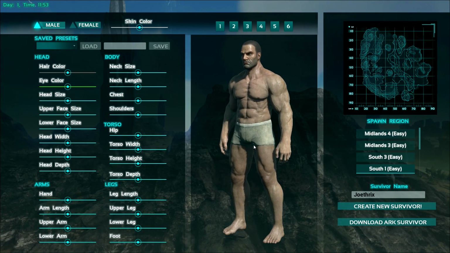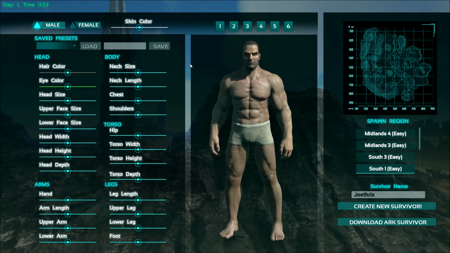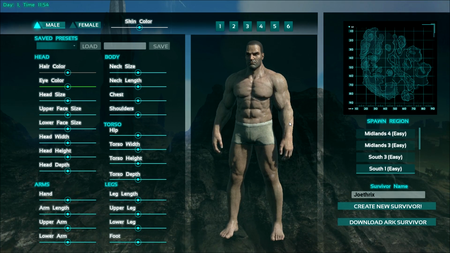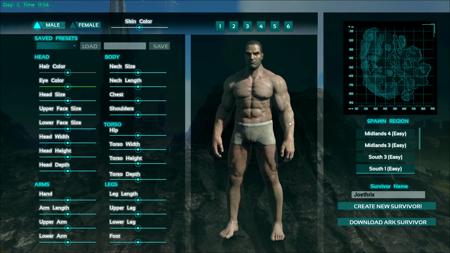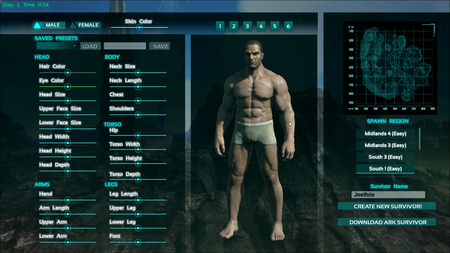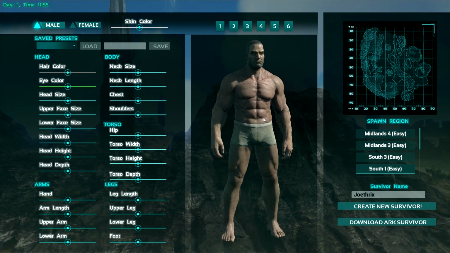Welcome for the very first time to the new expansion, Scorched Earth. New items, new animals, and a brand new map for us to explore. Now, this is not going to be replacing the regular survival I've been doing on the center map. This is going to be an addition, and by the looks of things, it's going to be really good. It's got mostly positive reviews so far.